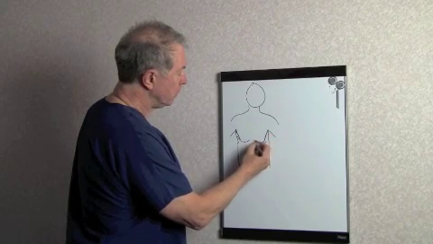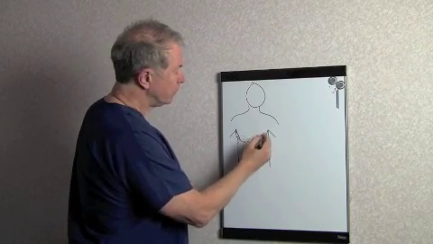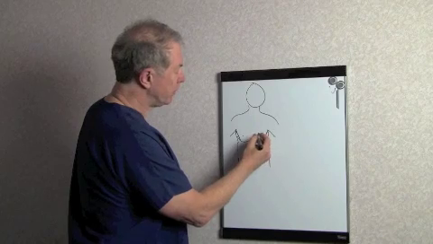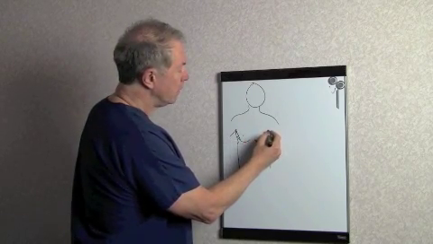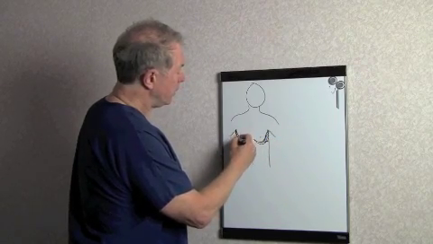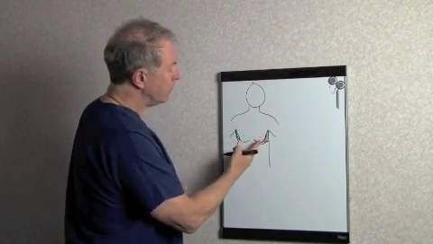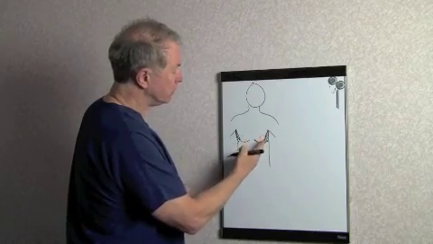It creates pectoral definition by removing excess fat actually in the male breast area but also across the armpit, and it creates the outline of the pectoral muscle, the big chest muscle.